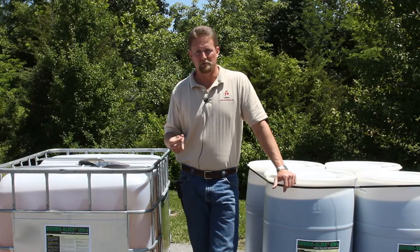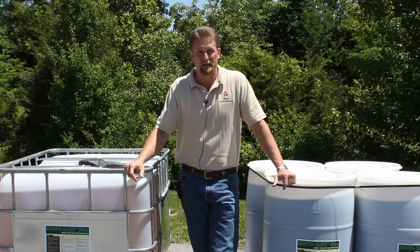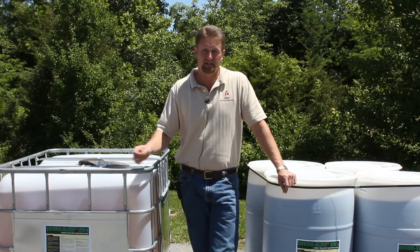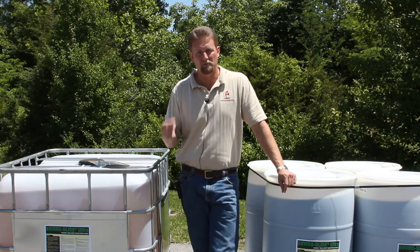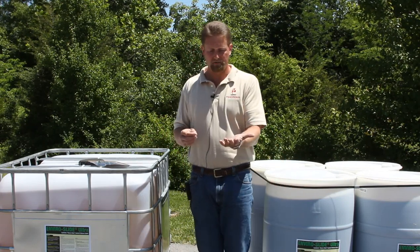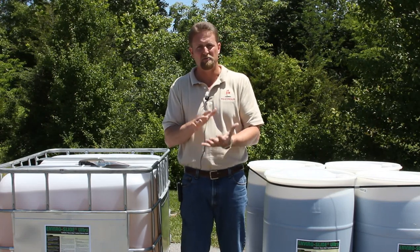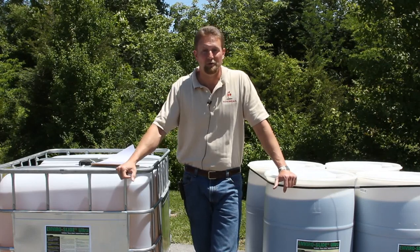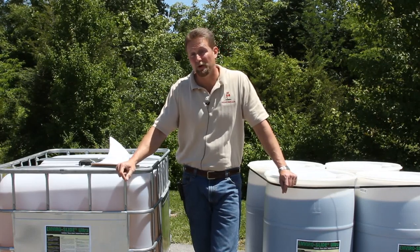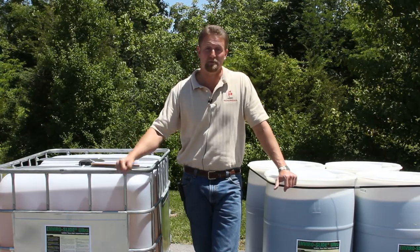When you drop a super sticky load of hot asphalt — 325 to 350 degrees — in the bed of a truck and have it sit there for over an hour before it gets unloaded, you have to have a bed release agent between the bed of that truck and that asphalt that's not going to break down and dry up. That's exactly what the EnviroSight Ultra will do for you. It's heat effective up to 400 degrees, which is more than adequate for any of the mixes being produced in today's market.